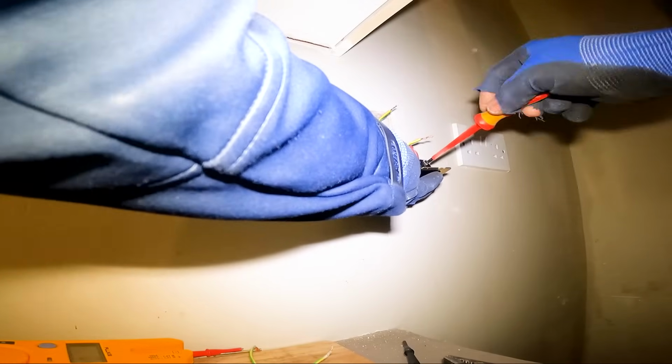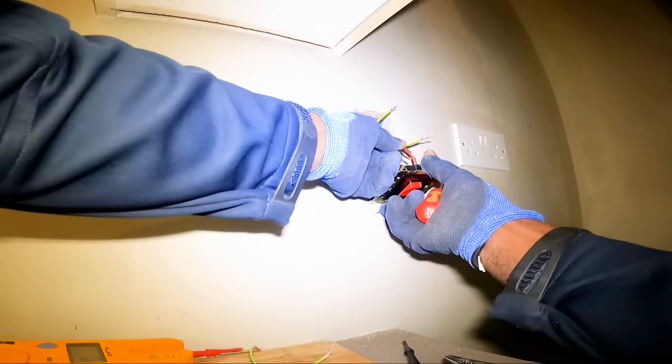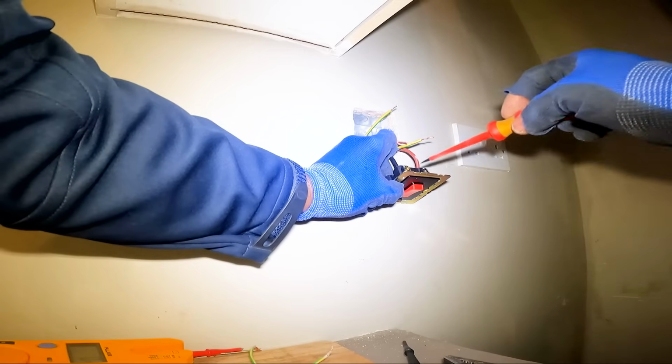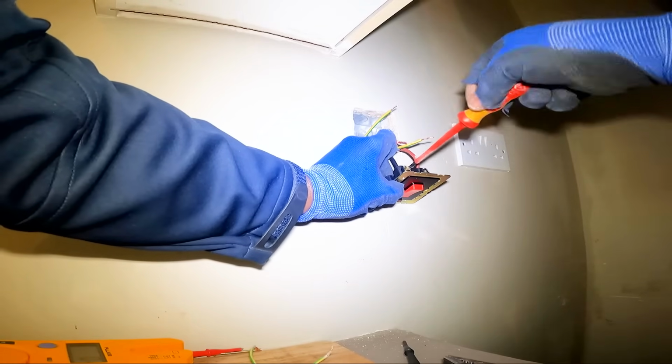So whenever I have stranded cables, I twist them together. See, you learn things every day in this business. You're never too old to learn. You're never too good to learn.